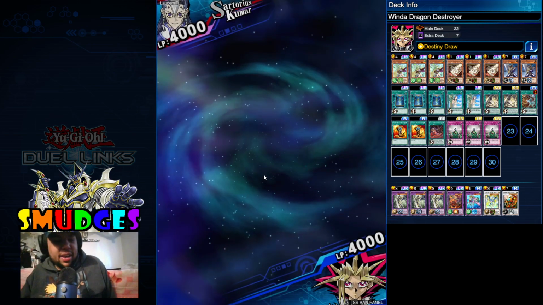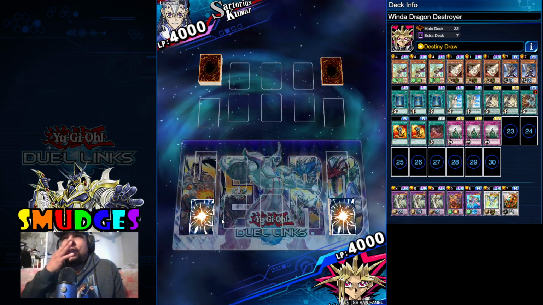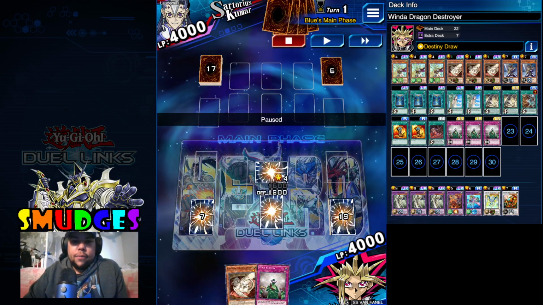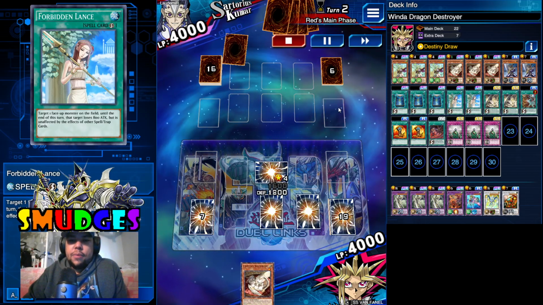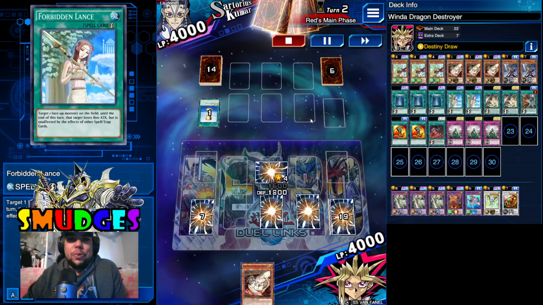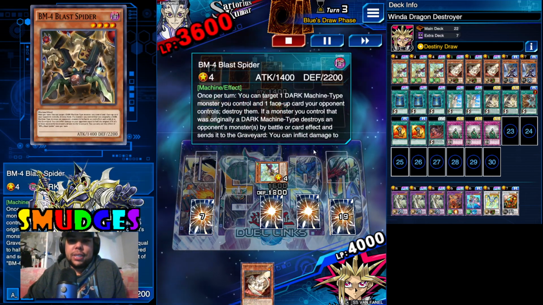Oh boy, another one of these assholes. Alright, so we have Winda, Forbidden Lance. I mean, just seeing Winda alone is like, at least we're going to be able to stall for a bit. Oh, look, Pot of Greed.